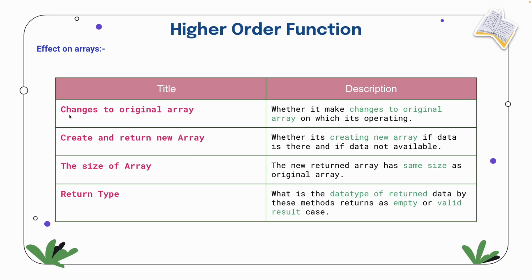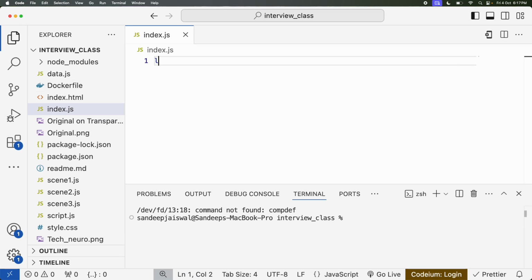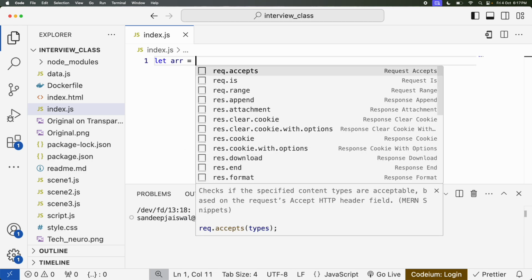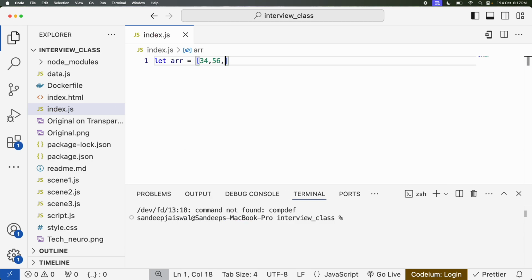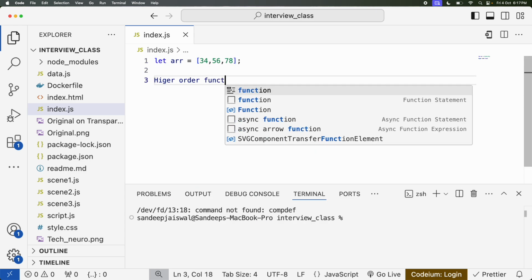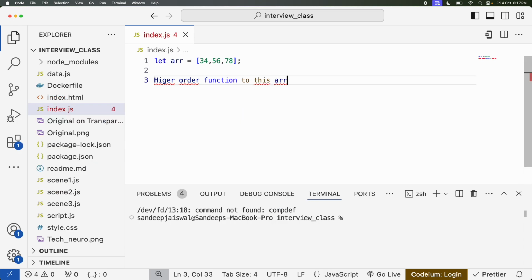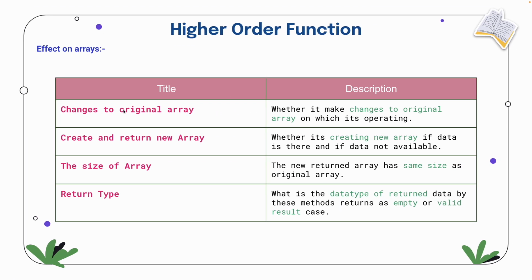So first we are going to check change in original array. Let's suppose I have let arr equal to some array, right? If we are performing higher order functions on this arr, whether this array value is getting changed, whether any modification is happening to this array, that is what we check in change in original array.